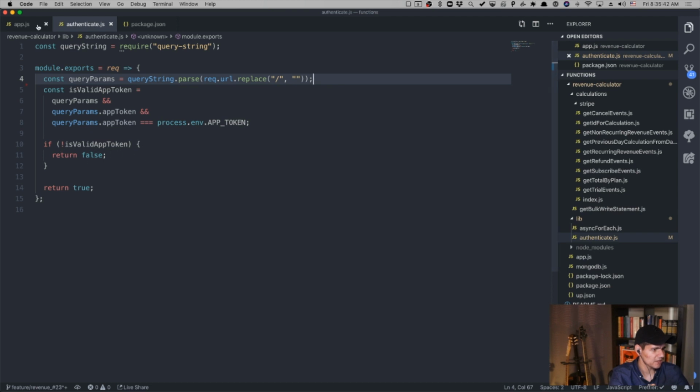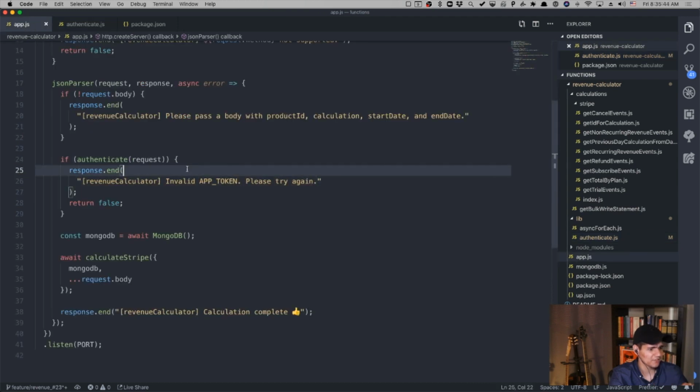If not, is valid app token. And this is kind of in the mix of me refactoring this, so I had to change some stuff when I converted this to the job server. Again, we'll go over that next week. This does not look correct, though.